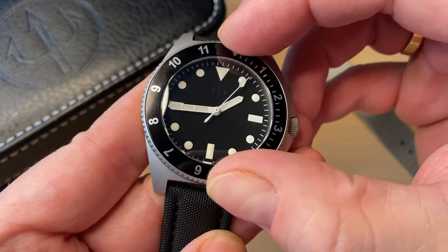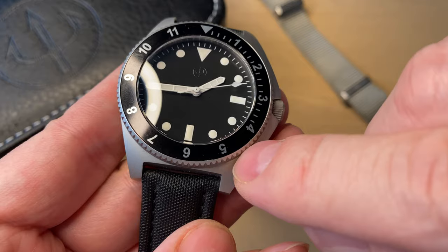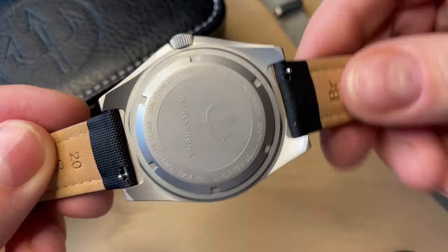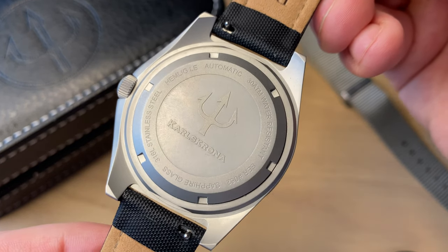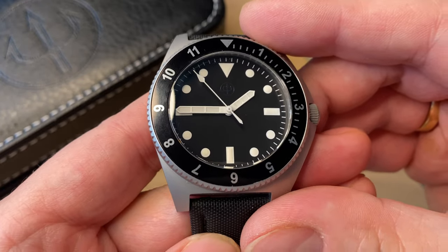With 120 clicks you can measure down to 20-minute intervals of dive time, with numbers for every 5-minute increment. Turning the watch over, the caseback is really nice — you get all the information with the cool Trifork logo: stainless steel, Hemli, limited edition, automatic, 300 meters water resistance, sapphire crystal. The lume is really great — I'm very happy with the overall lume quality. It's Swiss SuperLuminova, which is exactly what a real tactical dive watch needs.